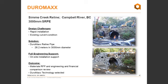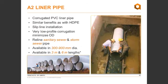The challenge on this site was the fish window, and I'm sure a lot of BC folks and even Ontario folks are aware of the challenges of doing construction in the water during the fish window. There's only a few weeks available. So this pipe was actually able to be installed, slid into place within a day, and then ready for grouting over the next few days. So a very quick installation. Contractor was ecstatic as to how well it went through. There's just another photo of the contractor lifting and sliding the pipe into place.